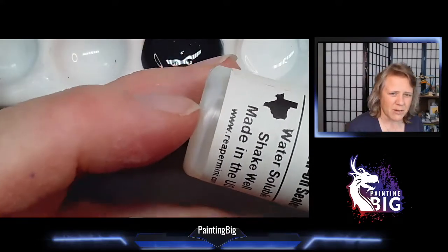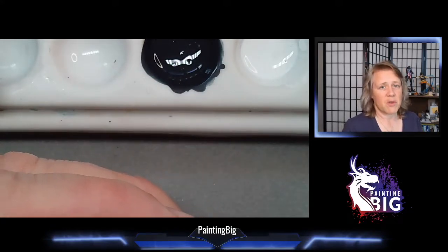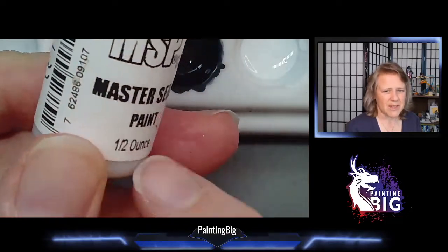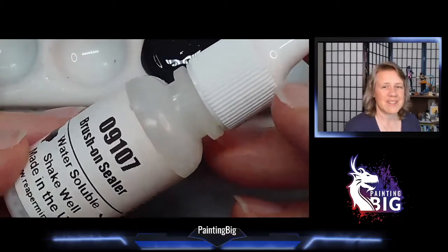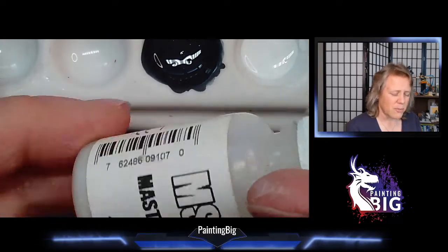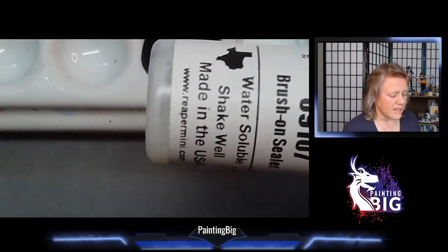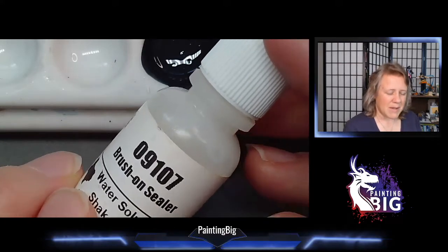The matting medium in sealer tends to settle out - you can see that little film down there. You need to shake your sealer really well to get that back in solution. If you don't shake it well, the matting agent builds up at the bottom, and after you've used about half your sealer, the concentration will be so great it will start to frost. I know this happens. If you're worried about dregs at the bottom, use a toothpick or the end of a brush to stir it back into solution.